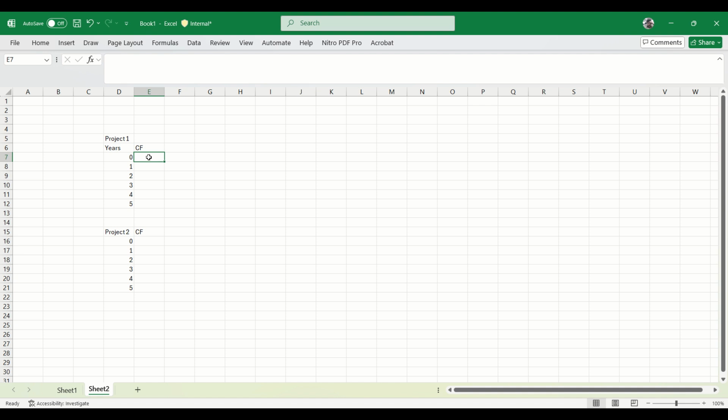So I'm going to use the transpose function, which really works in two ways. I can bring it as a fixed value or link it as dynamic. The dynamic link gives me the option that if any data changes in the source table, it will reflect in here. I will show this in my presentation.